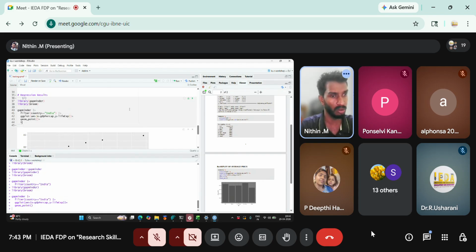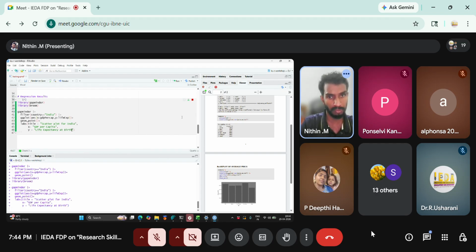Theme or maybe labs, title equal to scatter plot for India, x is equal to GDP per capita, y is equal to life expectancy at birth. Can make this still better, but I'm missing this.